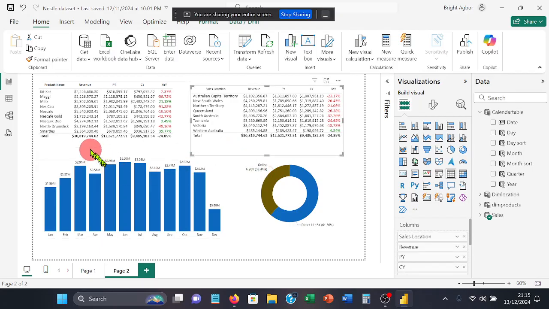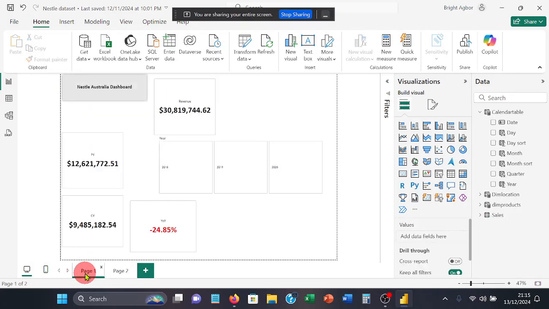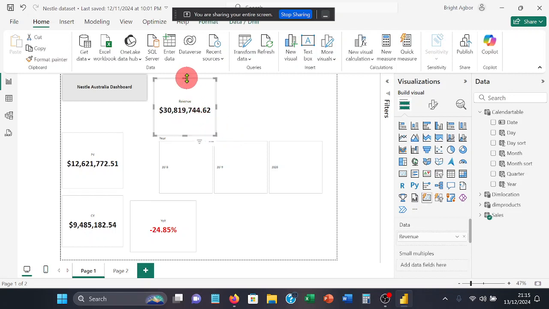We're going to go to page 1 and build our dashboard. We click on page 1. We're going to quickly do some formatting here.